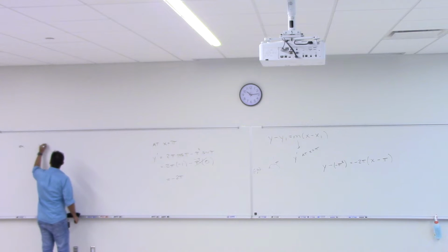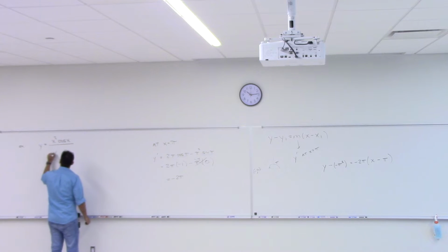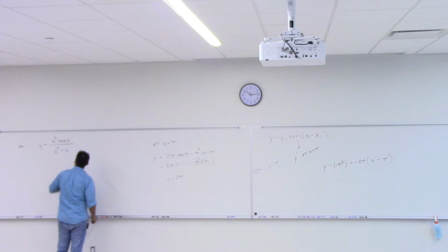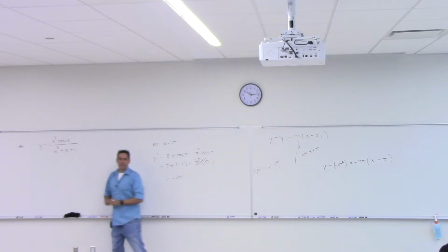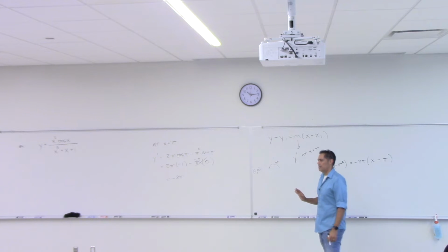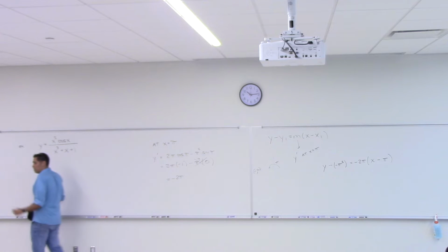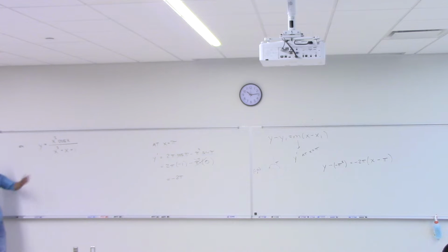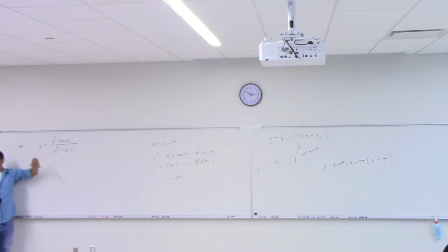Let's say y is equal to x squared cosine x over x cubed plus x plus 1. Okay, now here's where things start to get a little bumpy. What do you see? You see a product and a quotient. You see them both? Up here's, actually, that's the problem we just did. But that's part of a bigger problem now. That's just the numerator of a quotient. And so I need to figure out how to take this derivative.